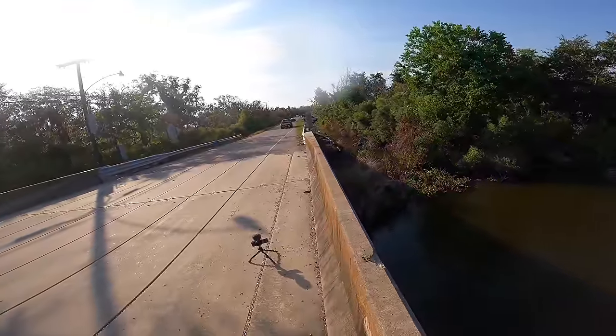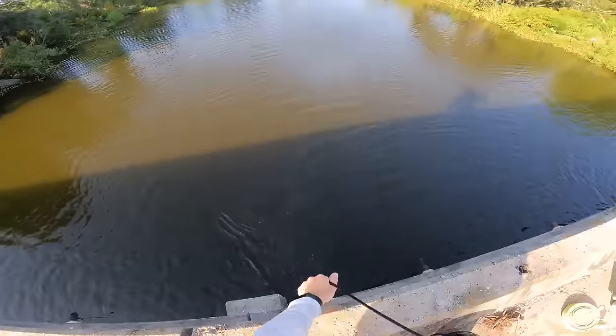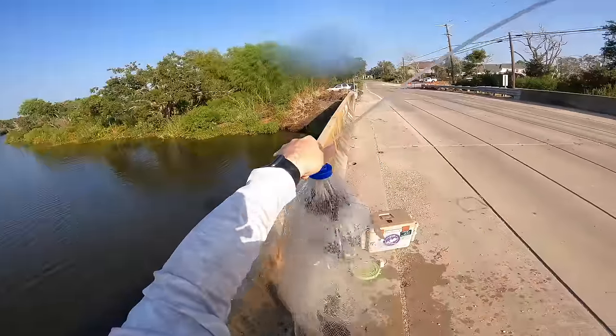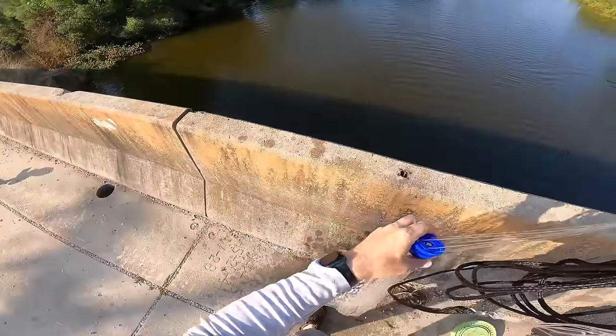Oh, yeah, Frank got him a cast net. What else he got? He got two hands full. Oh, yeah. Well, we're getting them every cast. Look at that. That's another three, four, five. Size is a little bit better, too, than last time.